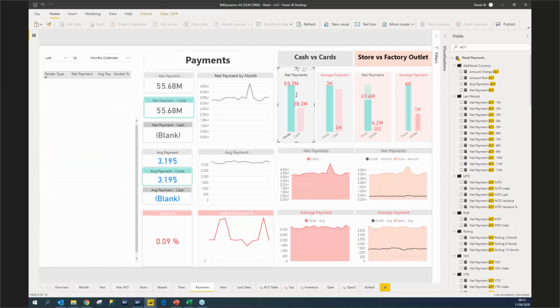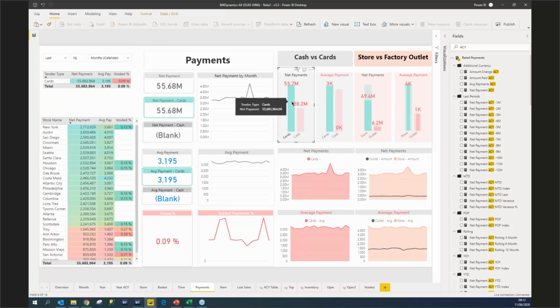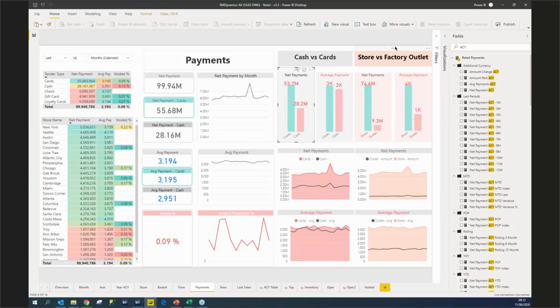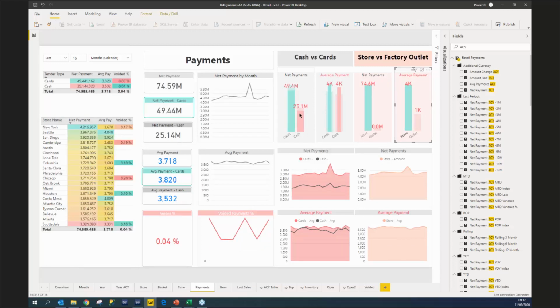So, for example, if this is one aspect of your business, the other could be the retail type. Again, we can see, for example, that the net payments here are almost 8-9 times higher, and the average payment here is 4 times higher for the customers in the department stores. We can also see how they are paying with cash or credit cards, which credit card, and whether you have a deal with the local bank, etc.